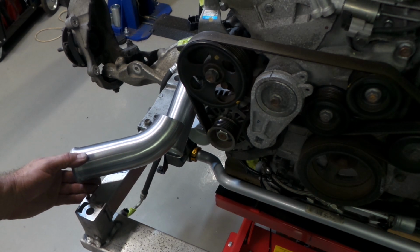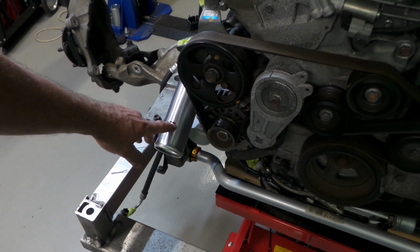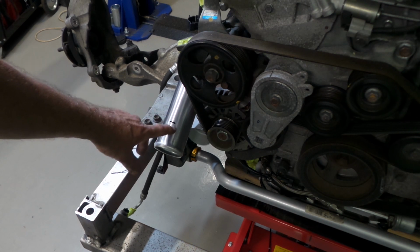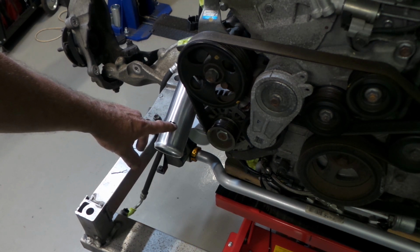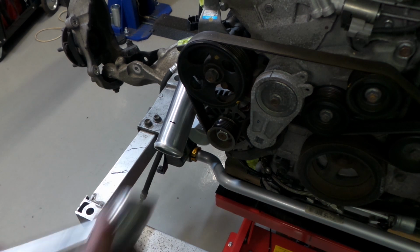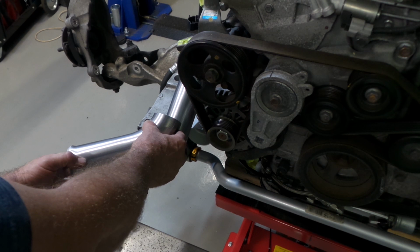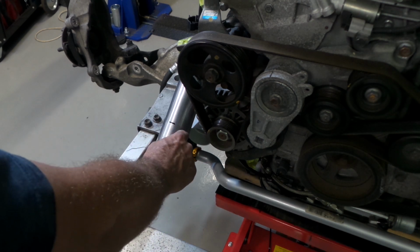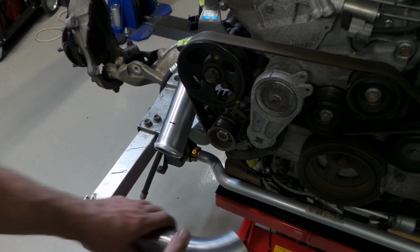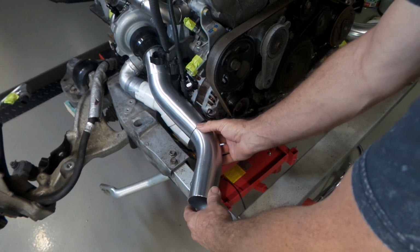Now, what I've done here is just drop this down in line with where I think I need to be, and put a bit of a mark on this straight section of pipe. I always tend to do this in two cuts. The first mark and the first cut being the rough position, because I do not want to cut this pipe too short. The first cut will give me a very good idea of the exact position. I should be within 5 or 10 millimeters of it, but I do not want to be too short. So just by sort of sighting and positioning, I think I should be okay. So I'll just take this over on the bandsaw, cut this off, put it back, and we'll take another look at it. Well, folks, this is looking really good.